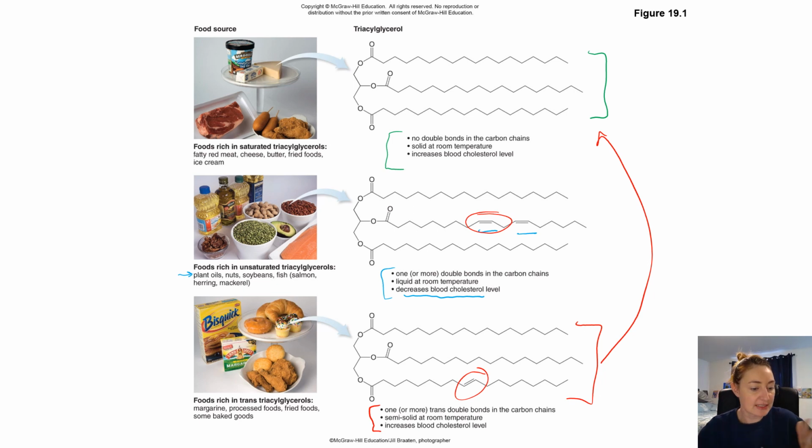The commercial used to say something to the effect of, they'd hold two types of chips in a napkin and they'd move the chips and one napkin would have oil on it and the other would not. And consumers don't like that touch, that feel of oil. And so if you were to take the plant oil that is in that chip and create trans double bonds instead, it's going to be solid at room temperature. It's not going to leave oil behind. It's not going to feel oily.